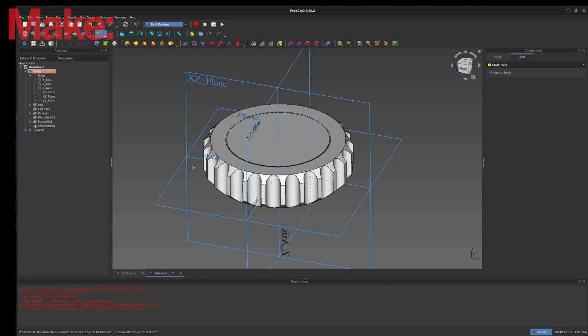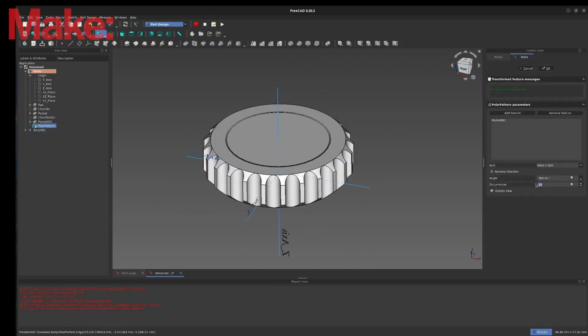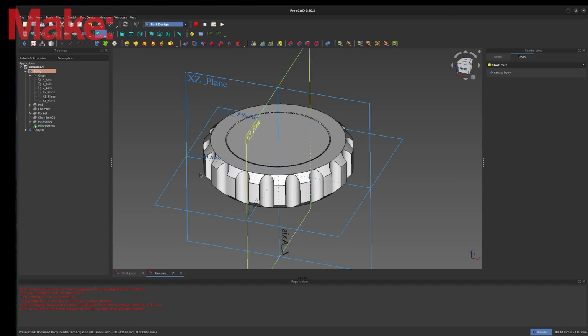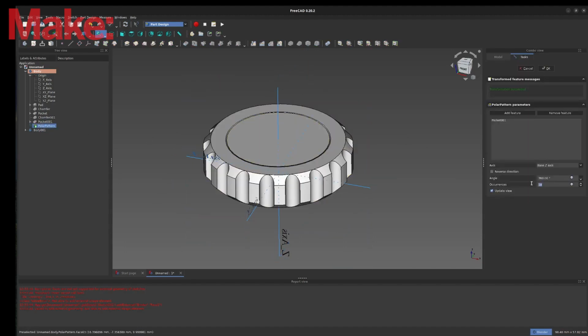And now the nice thing about this is I can go back and change dimensions on the outside diameter. I can adjust the clearance between the internal and external parts. I could change the number of instances of the cutouts on the outside. I could make this 18 if I want. And you can see it updated. I will switch it back to 24.